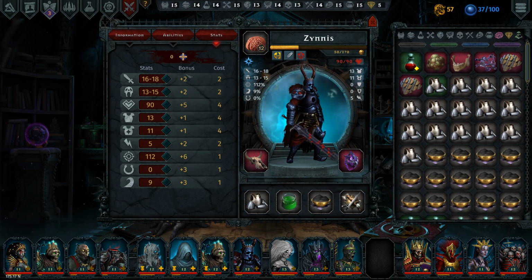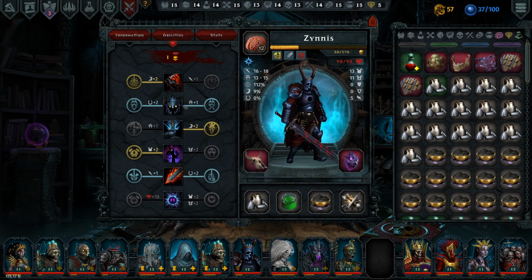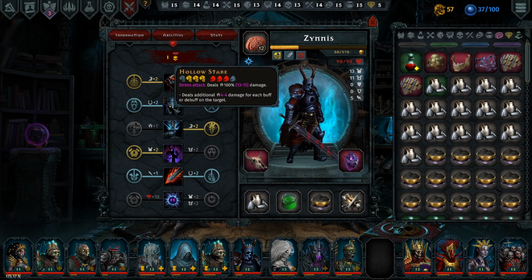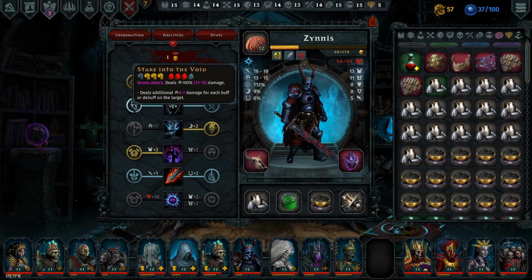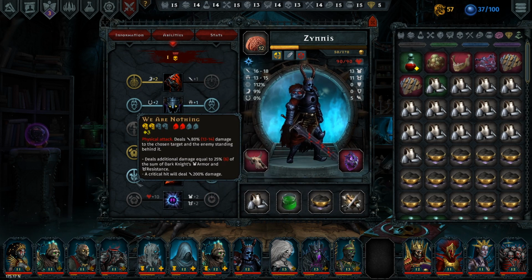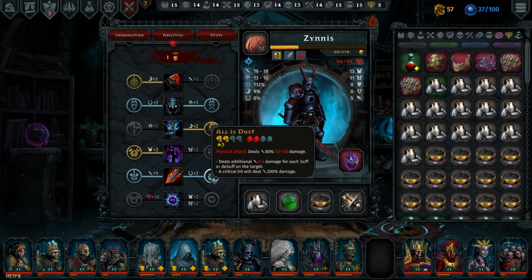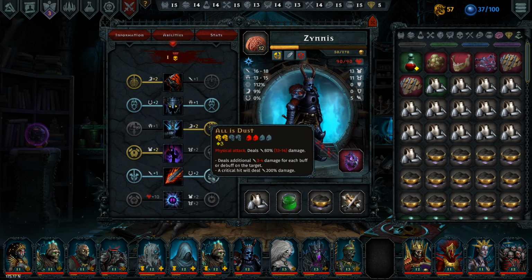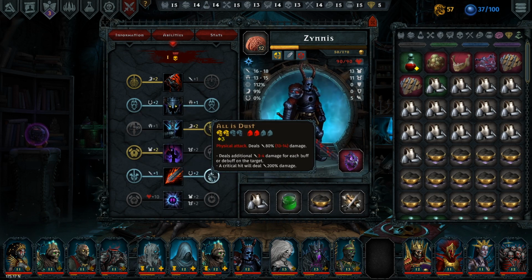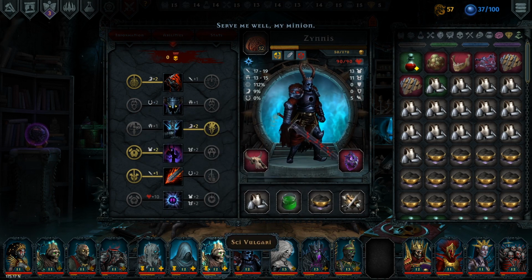Zenus. Take some armor. Do we up his unholy lance or his hollow stare? I think biased toward hollow stare. We could make it a lot stronger, but more importantly, we could give him either luck or dread, which actually neither of those are that good now that I think about it. We Are Nothing allows his holy lance to get more power based off of his armor and resistance. So I think I'm going that way. Serve me well, my minion.